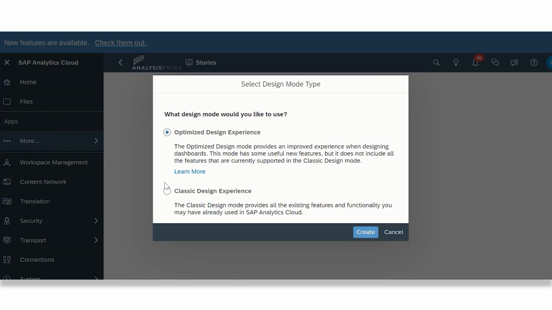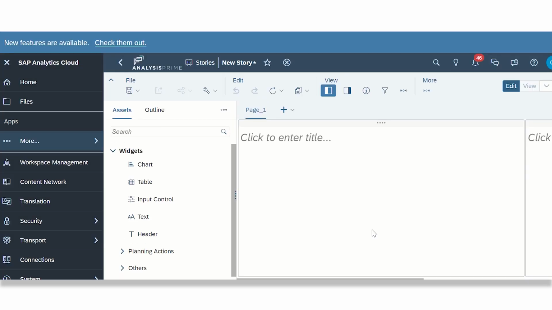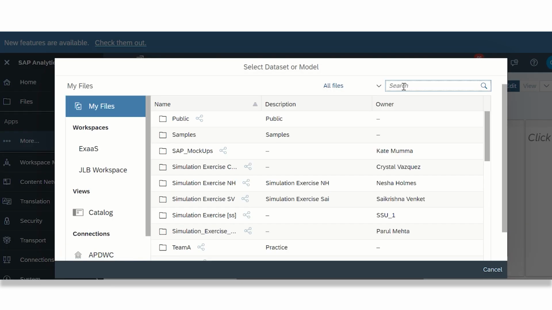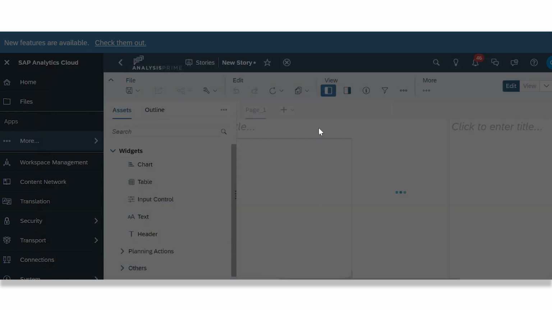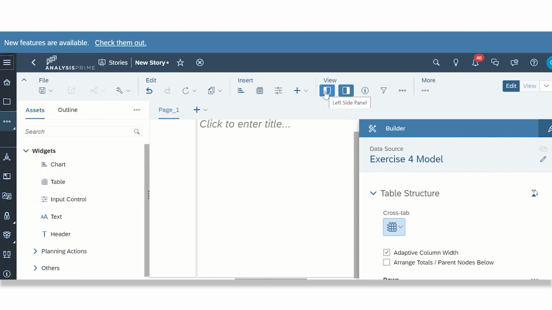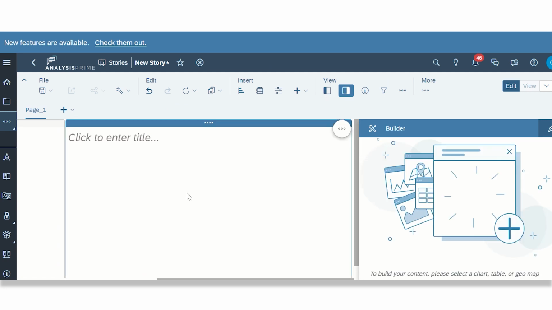I will create a new story, and as you can see, I have to select this option, the optimized design experience. I will add a table in my story, then I will select a model. I will also collapse the left panel.